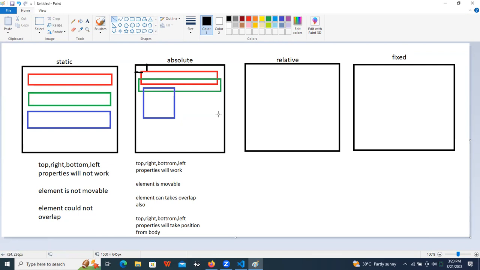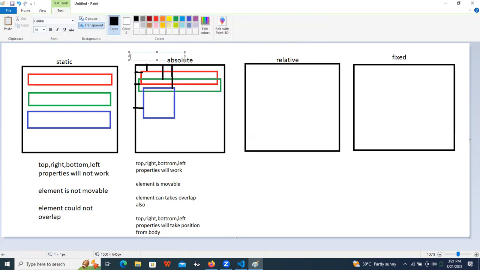For example, I want to move the second element, green color one. Green color one also, I can move from left from the body. At the same time, I can move from the top from the body. And the third element is also movable. Third element you can move from the left side and from the top side. Yeah, this is possible. And remember one point, element movement basically takes from any one of the corners. Any one of the corners means what? See, element movement is basically taking a place from, so this one is left top.